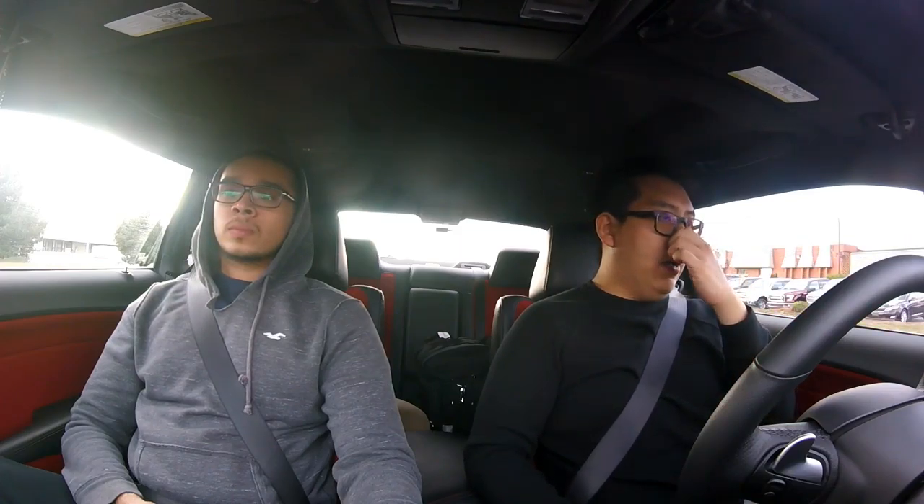Now let's move on to the big boys — the Shelby GT350 and GT350R. They both have the same 5.2-liter V8 engine putting out 526 horsepower, which is more than the Scat Pack. The price starts at $47,000. For that you get high-end seats, top-of-the-line everything from Ford — engine block heaters, appearance packages, car covers — and the full suspension and exhaust setup you'd expect for paying that kind of money.